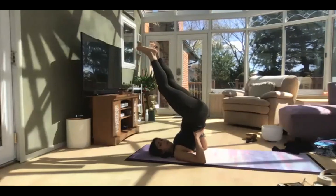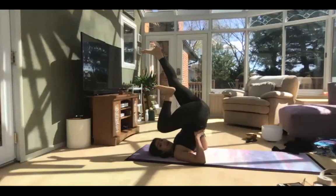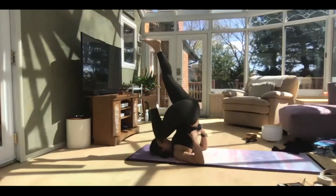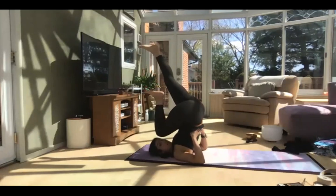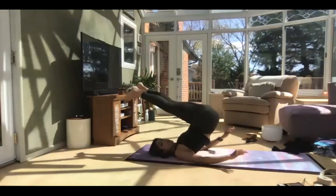One of my most favorite ones that I've been practicing is I start with bending my right knee and drawing my right knee toward my forehead, shifting the weight toward my head very slightly. But this is a very advanced option, so if you have it in your practice, you can try. Otherwise, just stay in this pose or stay right here.